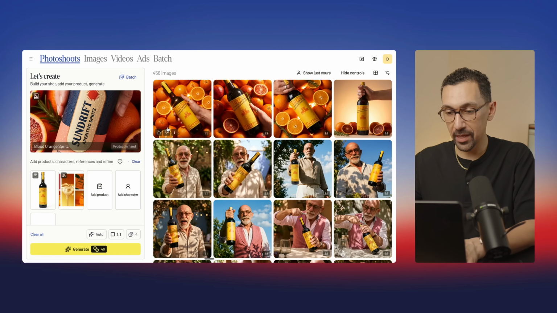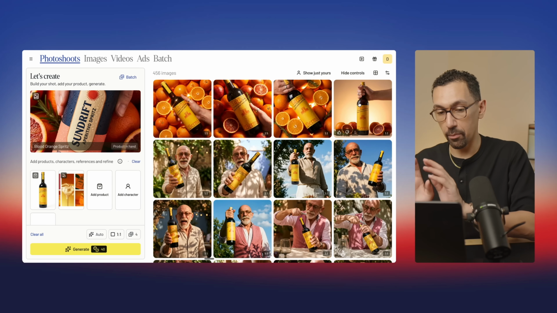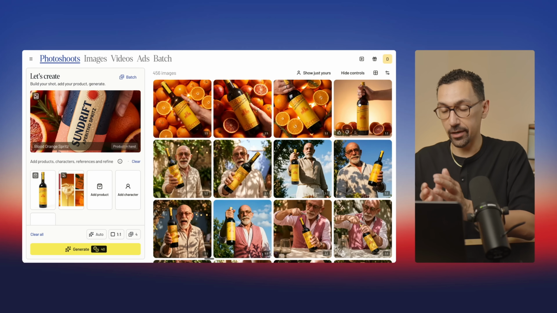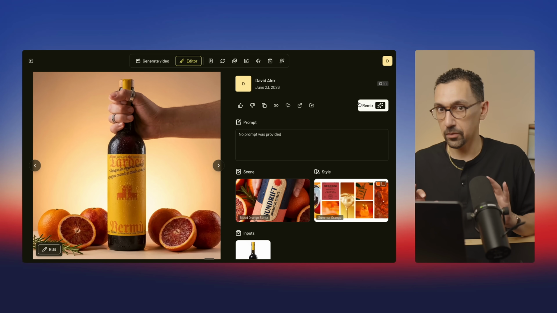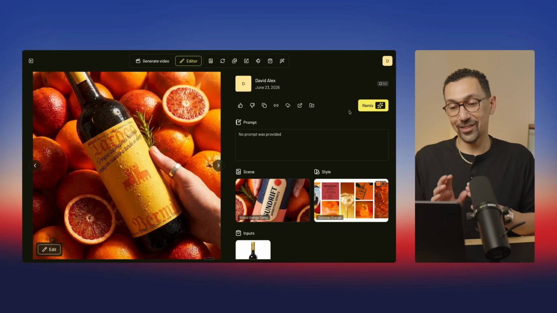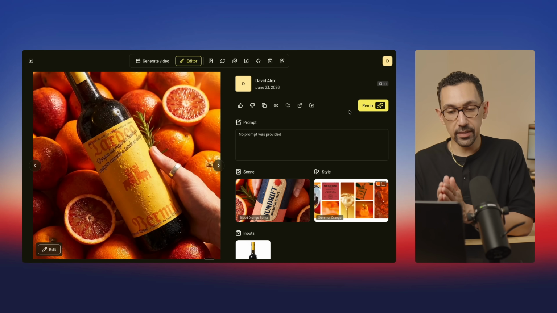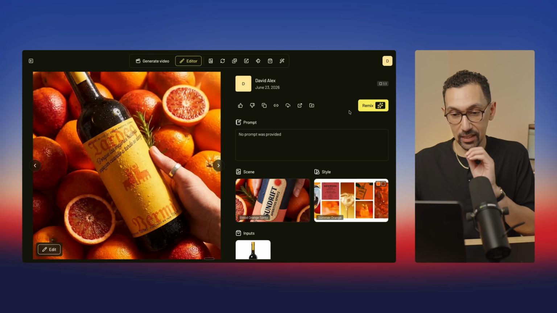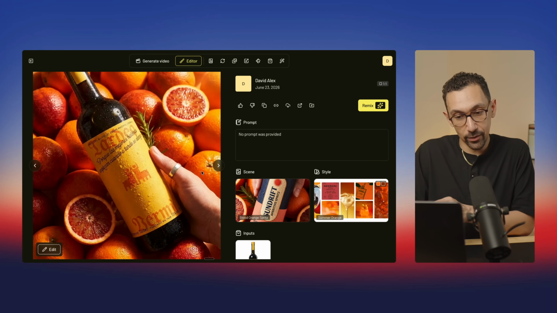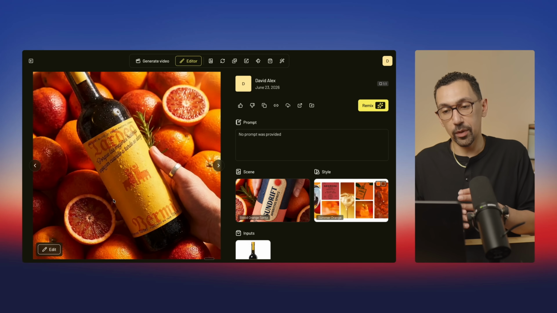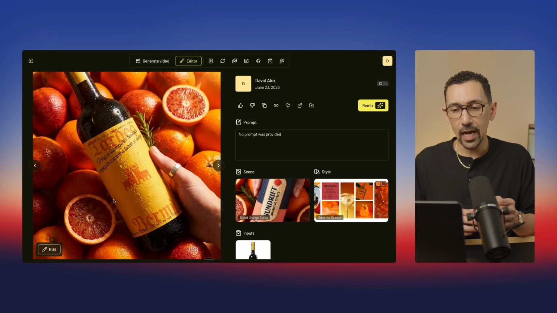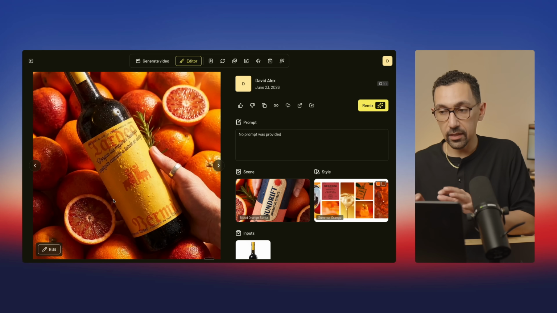This just took a few moments, and these top 4 images are based on our product, our style, and our scene. Let's take a look here. First and foremost, our bottle is perfect. There's no issues, there's no weird AI slop. And if you notice, it even added moisture to the bottle. Next, let's take a look at this one. The bottle is now being held, and you even notice the slightest detail of the person's fingers wrapping around the bottle right here. And let's say you really love this image, but you do want to adjust it, whether it's the size or refine it.